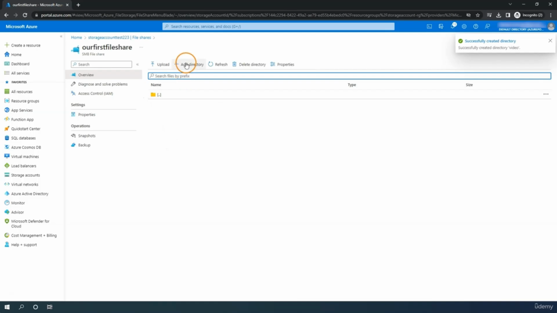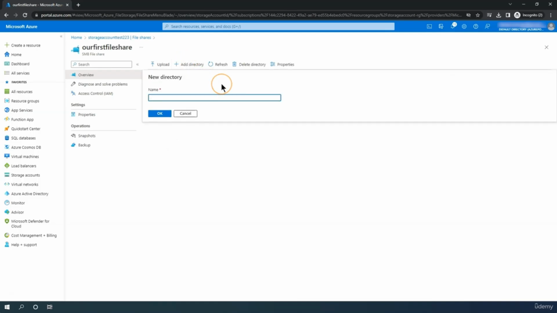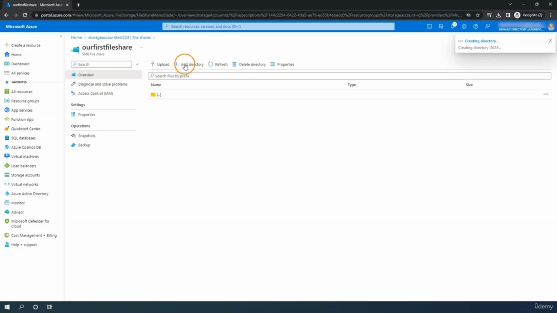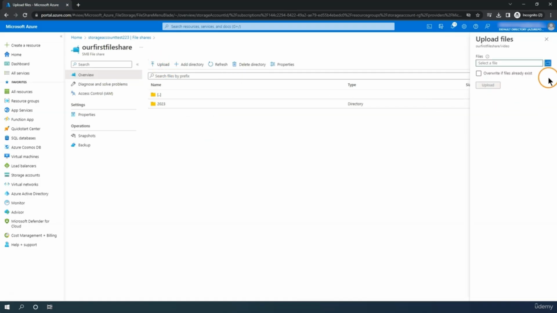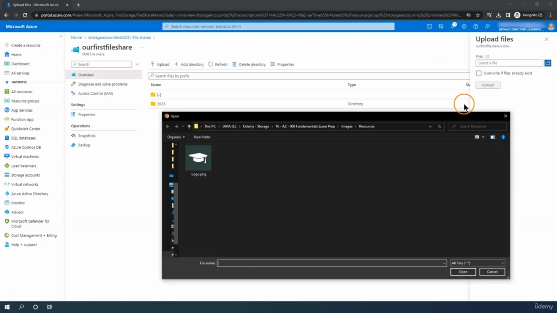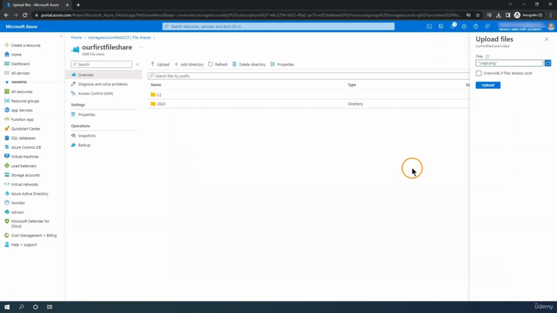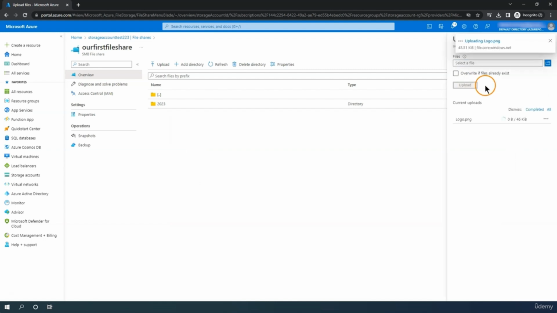In here we can now add another directory, for example, the video files from 2023. And there we could go on and on, of course, and we could now upload also a file. So if we select it, we can again choose to upload some file. For example, I can choose again this image file, and we can upload this one, so it is now present in our file share in this directory.